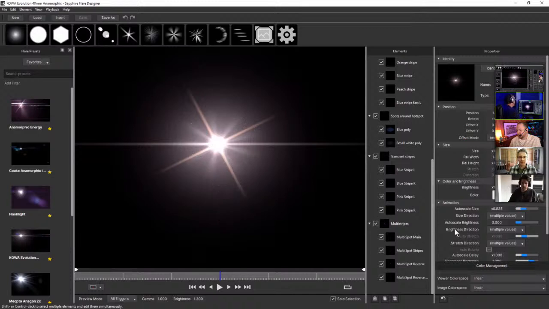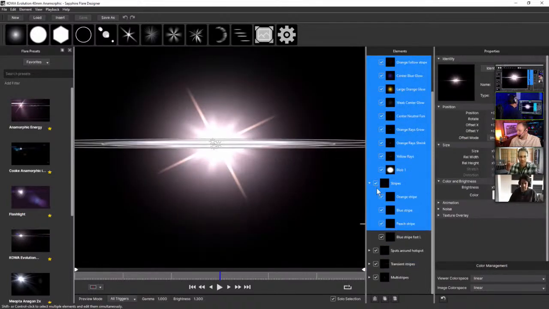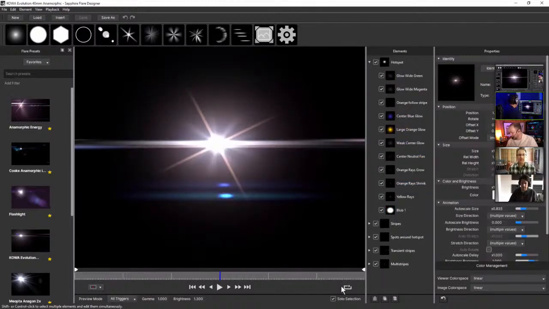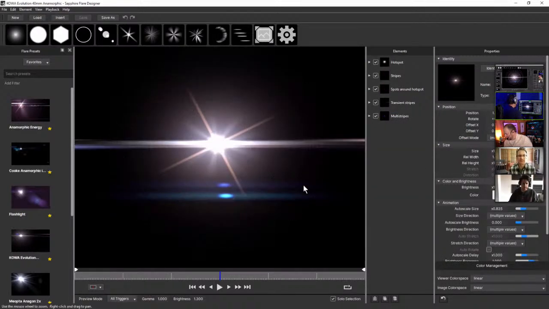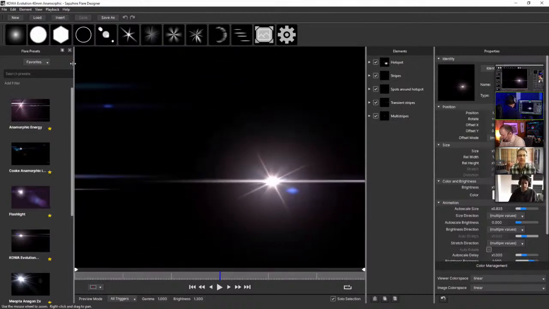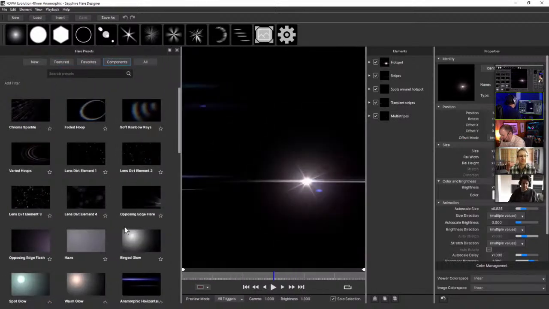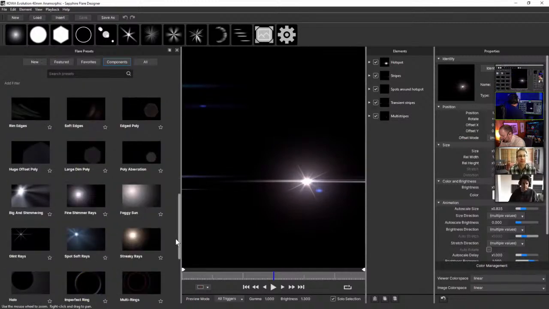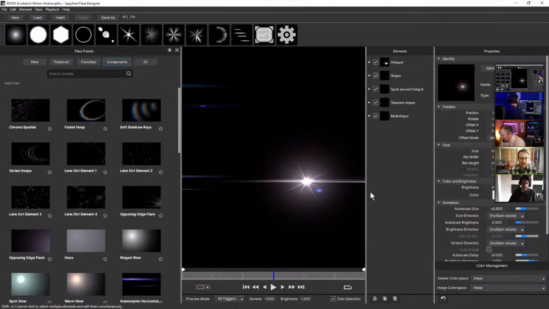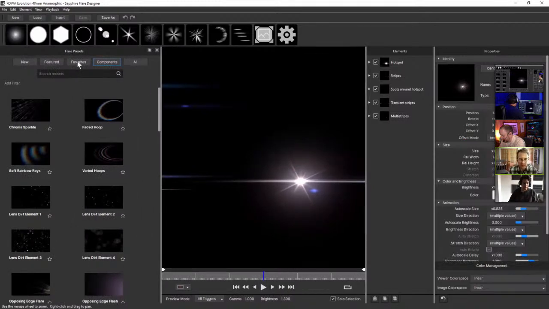and if you're just starting out in trying to build up lenses, or sorry, flares, then all of this can seem a little bit overwhelming. I know I certainly did when I was starting out. So just having these components to drag and drop to build up your lenses is a very, very useful thing. Ben, if we can take a step back for a second, just before we had the components, which were new in 2019, I believe.